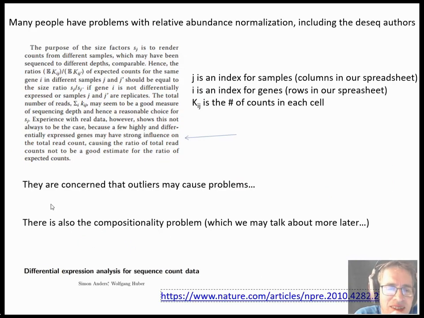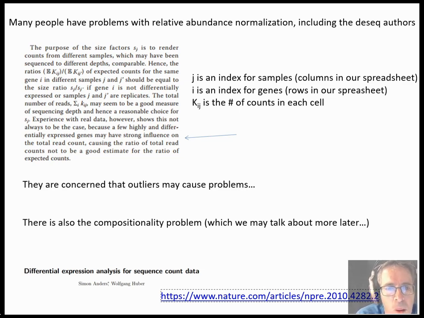So you might ask next, well, this seems like a solved problem. Why is this controversial? You just switch to relative abundance and everything is good. But in fact, many people have problems with relative abundance normalization. In my lab, we actually tend to use relative abundance, these simple proportions, more than any other form of normalization. But we're actually a fairly small minority among metagenomics labs. There are many different criticisms of simple relative abundance, although to be fair, there are criticisms of any method that you use. There's no method you can really safely use without getting into potential trouble with reviewers.